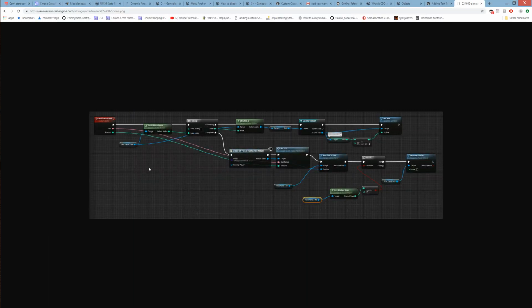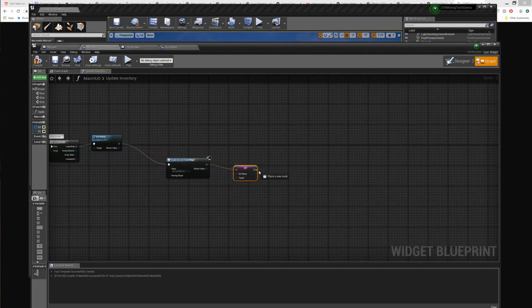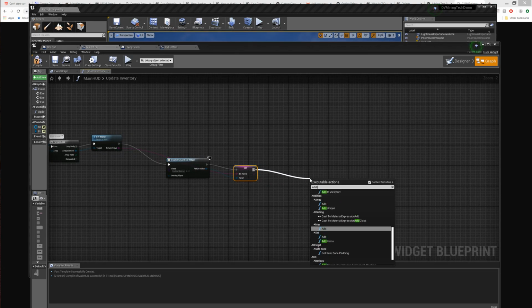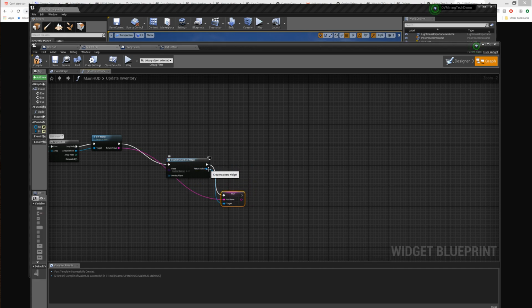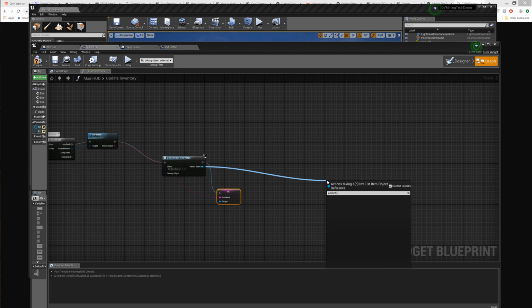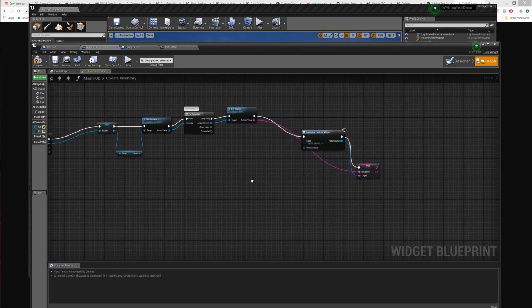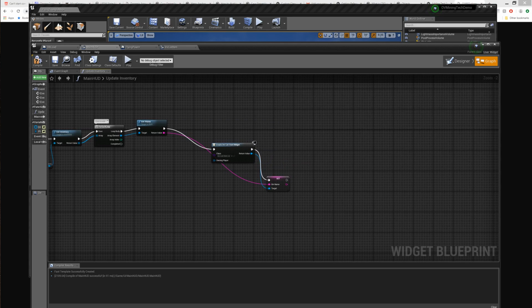And then add child to grid. So we want to add child to... maybe we need to get a reference from the... let's see.